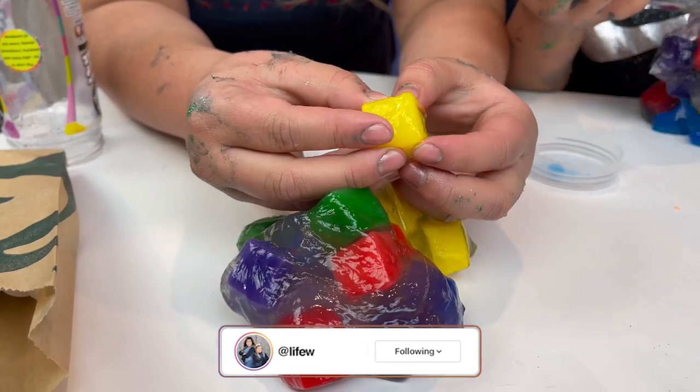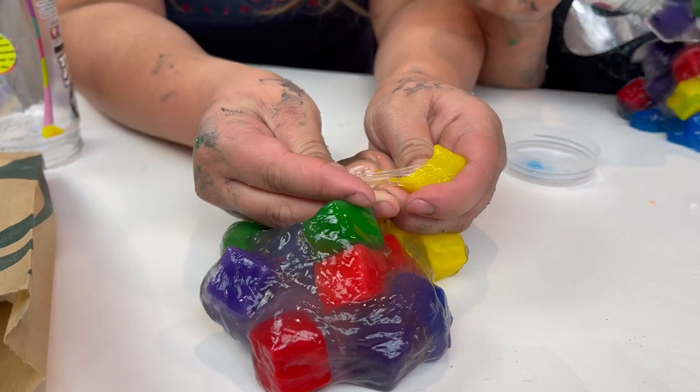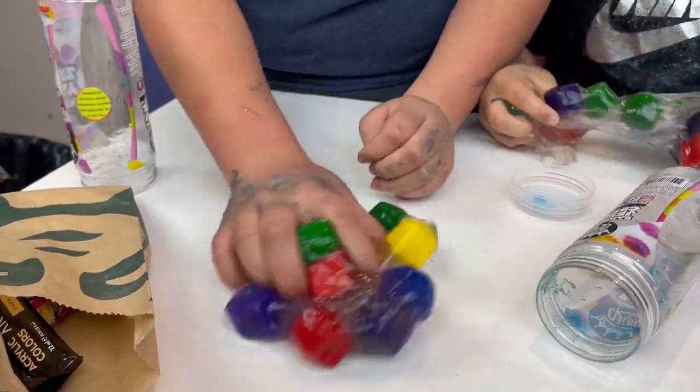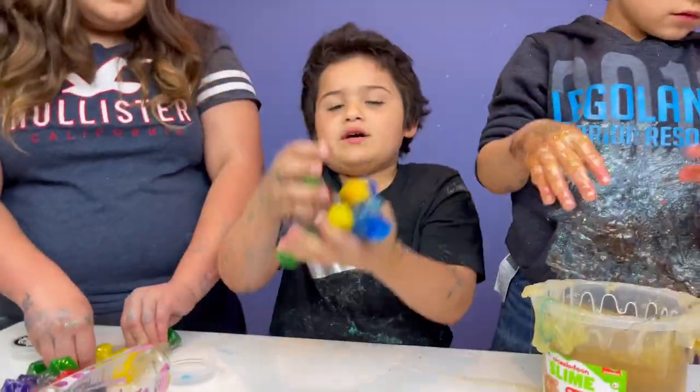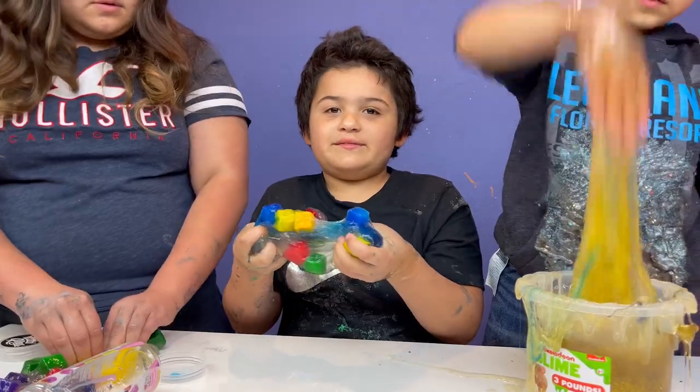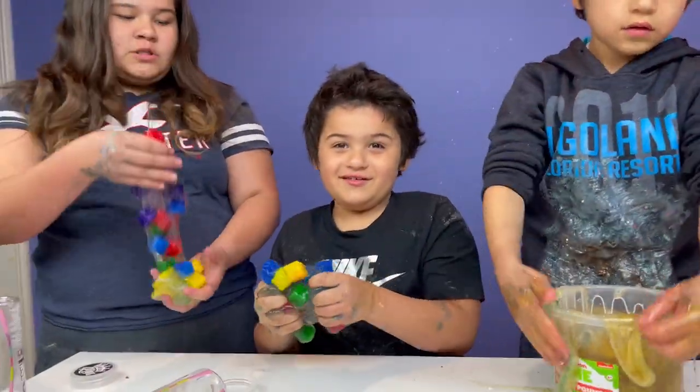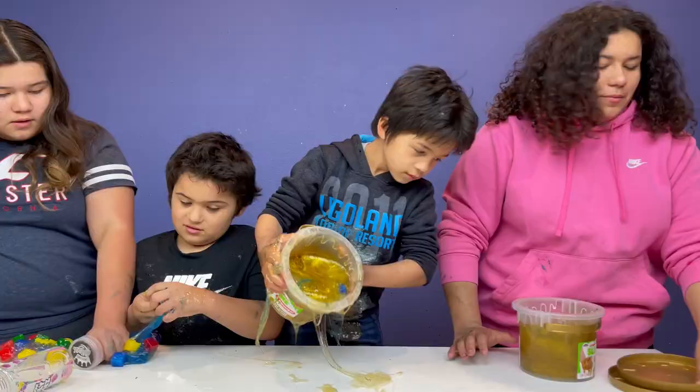Jelly cube, guys. Ready? 1, 2, 3. Oh, that's so satisfying. Look at this. It's so pretty. I think I'll put it in the shower. That's cool. Junior's slime kind of absorbed the blue.